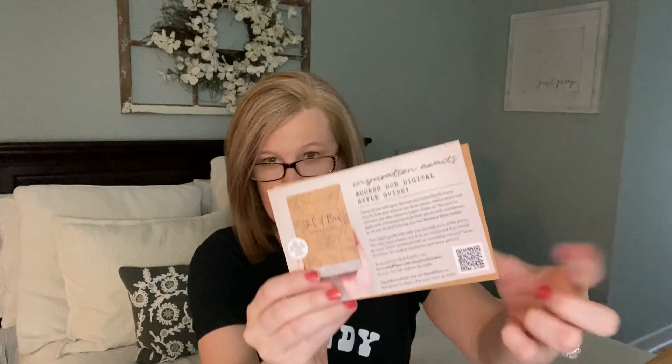When you open it up it says 'The wait is over — your new favorite pieces have finally arrived.' There's a card that says 'Hello there,' and when you open it up — grabbing my glasses — it says to access the digital style guide. It explains that some of you will open the box and immediately know how to style your pieces, while others may have no idea where to begin. They want to make sure everyone can style their pieces with confidence, so they've created a Summer Style Guide. It'll walk you through each piece, why it was chosen, and how they envisioned it would be used. You just scan the little QR code.